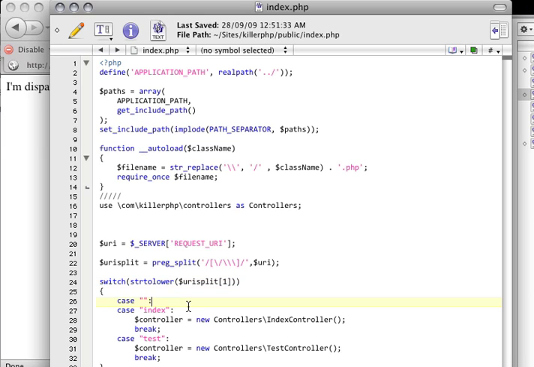So now that we've set up our dispatching, we can do a bit of work on the index controller. And that's what we're going to be doing in the next video. And we're going to start introducing this idea of callbacks. And this is where things are going to get really interesting. So first we're going to load views into our controller. We're going to finish the MVC model. And then we're going to start introducing anonymous functions, which are coming in PHP 5.3 and are going to be part of PHP 6.